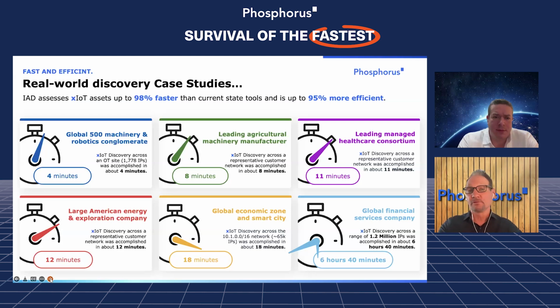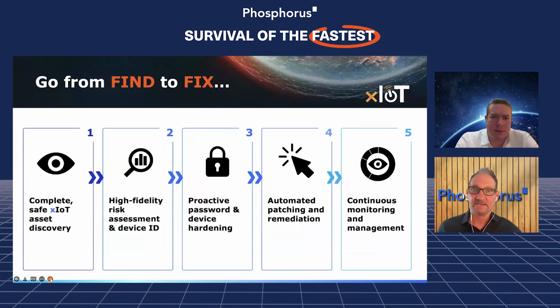But for those of you across other industries, you can see some of the case studies of the ability to come in and quickly discover and assess these across very disparate, complex networks, some of them very large. You can see some of the times from the discovery perspective. We've got case studies across all of these industries. They all have many of the same types of things. It's just the devices, their environments, and the criticality of these devices that can change, right? But the big thing is that solving that visibility gap is critical.